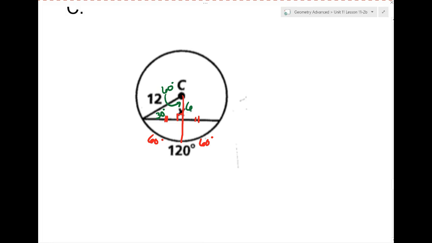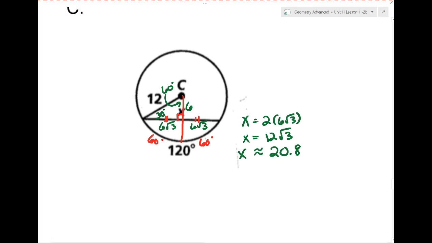What's your long leg? Doesn't that make this segment over here also 6 root 3? So guys, x is really just 2 times 6 root 3, which is 12 root 3. All right, now you're supposed to give that to me in the nearest 10th. I like 12 root 3 better, but we're not going to change directions now. What'd you guys get?